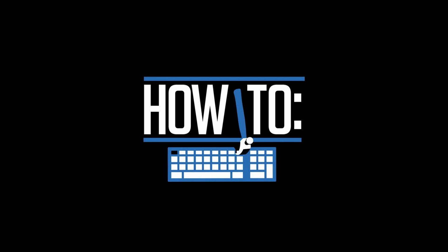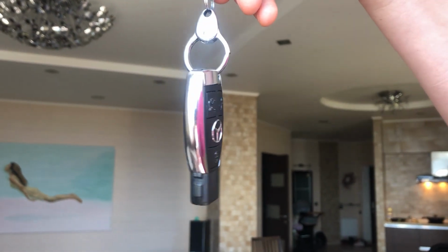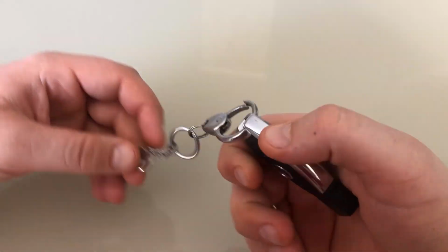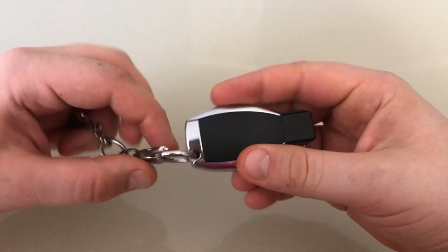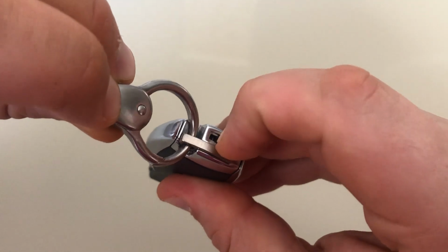Hello everyone, in this video I will show you how to change the battery in the Mercedes-Benz key. Find the small button on the key, then press it and pull on the key fob, which will allow you to remove the key.